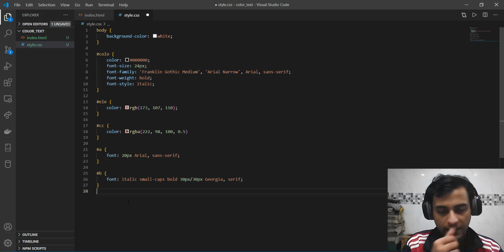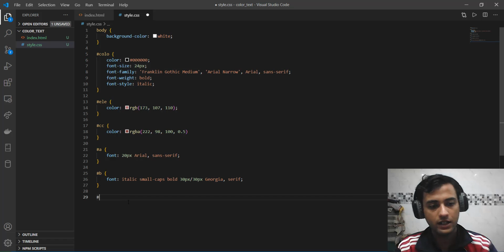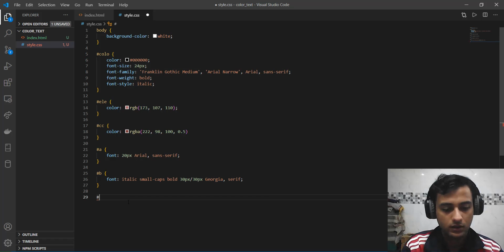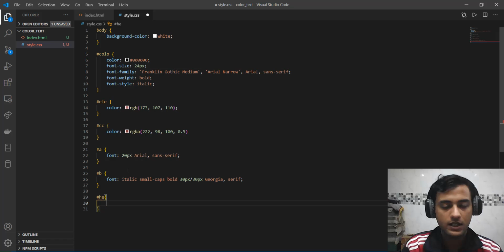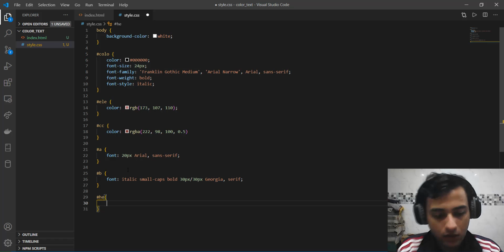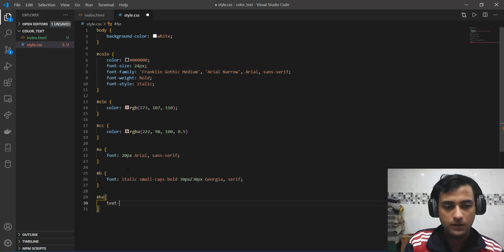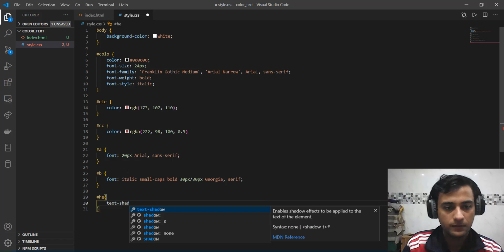Here we use a property called text-shadow. So first we target our id, which is called hey, and then we use the property text-shadow.